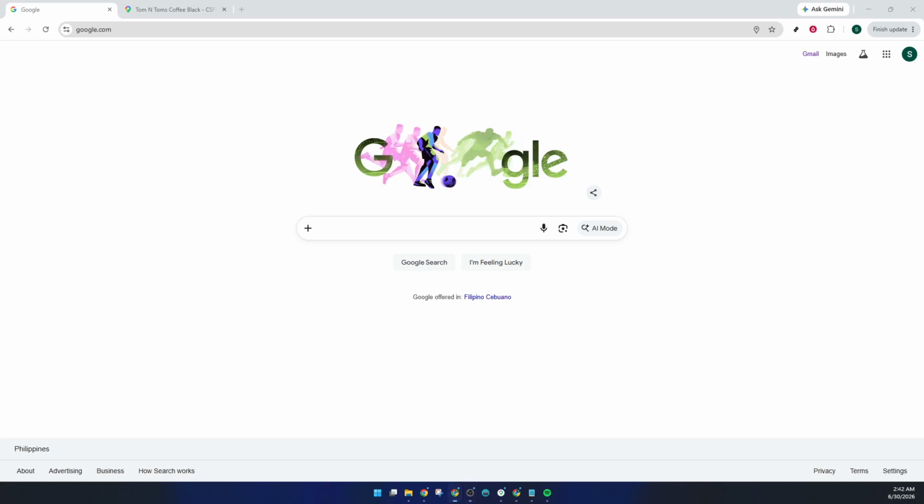Today, I'll walk you through how to fix the wrong location on Google Maps, even if you're a total beginner or just need a quick refresher. By the end of this guide, you'll know exactly how to correct inaccuracies in your map location so you can navigate with confidence. Let's get started.